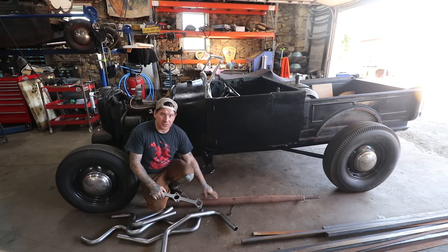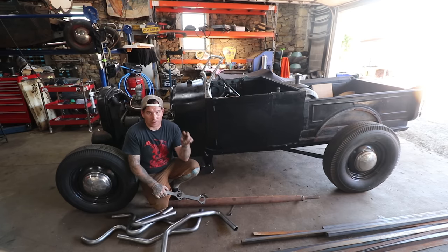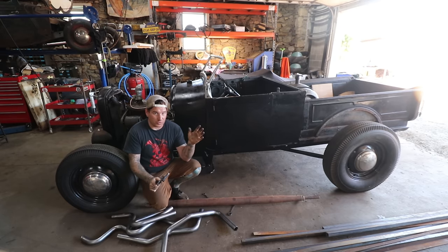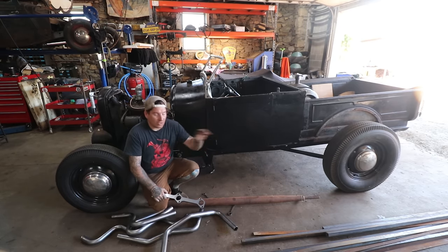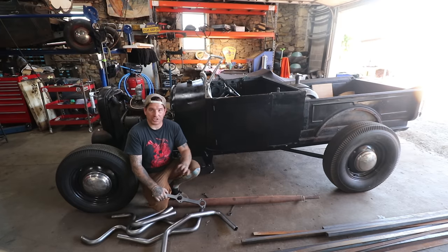I'm going to actually be using two of these drive shafts for the project. Sometimes people cut them in half and make little shorties. We're actually trying to make these a little bit longer on this truck and kind of go along the Model A frame. So we're going to show you the process, and hopefully by the end of this we'll have a cool set of headers that look good and also sound really awesome.